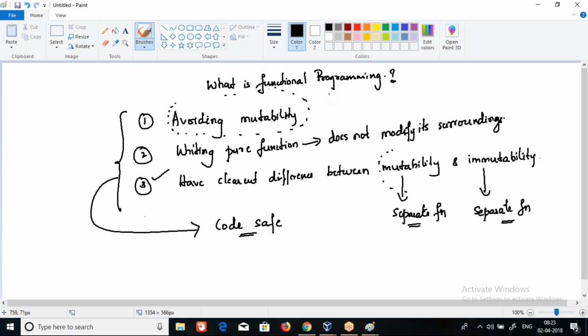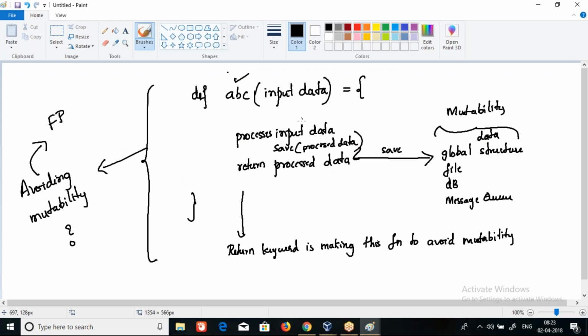And in most of the distributed processing, what we do here, I was saying that if I take this function and run it anywhere, it will be a safer function now, because we are avoiding mutability, we are achieving immutability here.